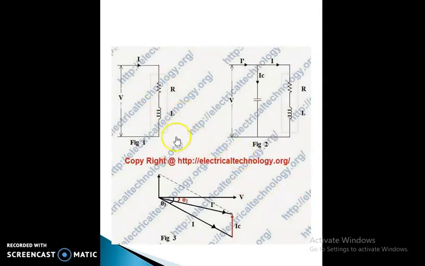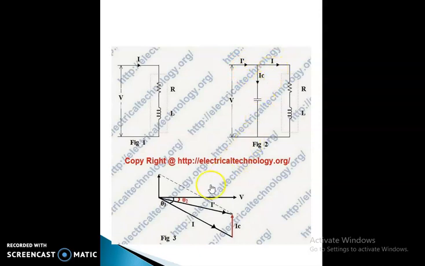This one, figure 1, shows the normal load, we supply voltage V, the current I, this is an RL load. So here a capacitor is connected across the load. Here I dash is the total current. The current flowing through capacitor C is IC, that is the current across the capacitor, and I is the current flowing to the load RL. So I dash is equal to I plus IC, meaning I dash is the vector sum of capacitor current and load current.